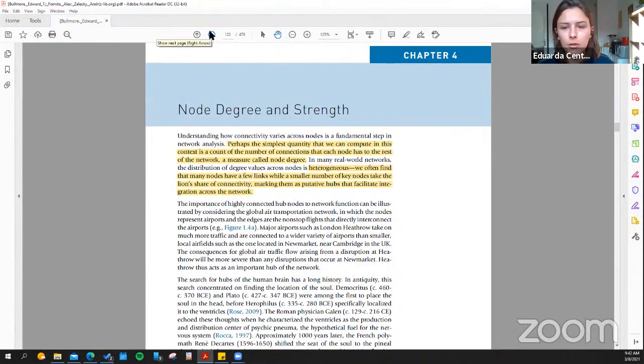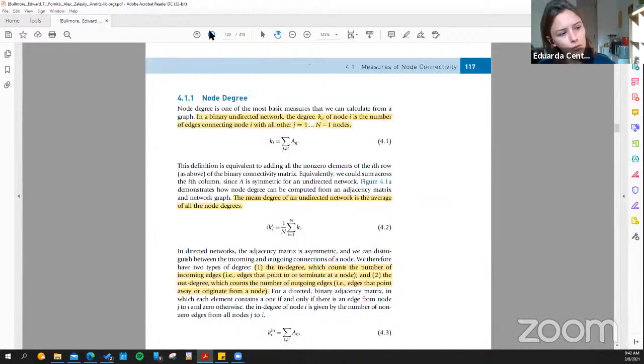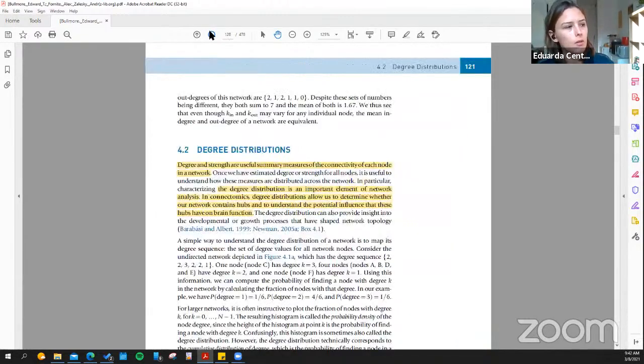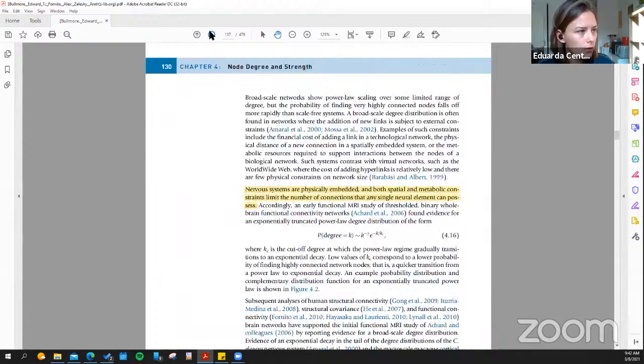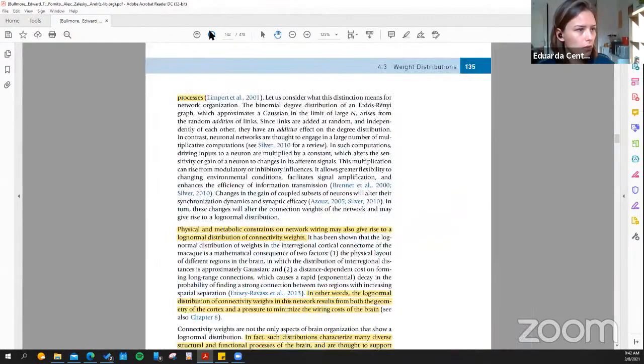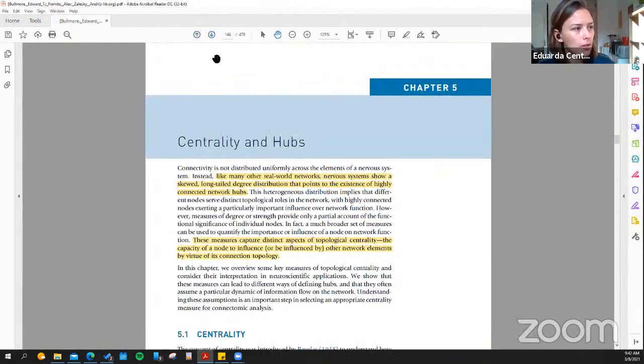So for the degree of the node, so for example, to how many other nodes the one node is connected, and then it goes into the centrality. So let me just go to the centralities. So yeah, centralities. So basically how well connected the node is. So you can have different types of centrality, and one will basically say if the node is important for the flow of information, or it's a node that is key, very well positioned to communicate to all other nodes.